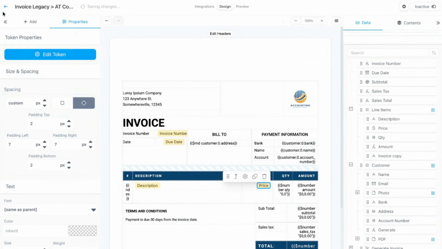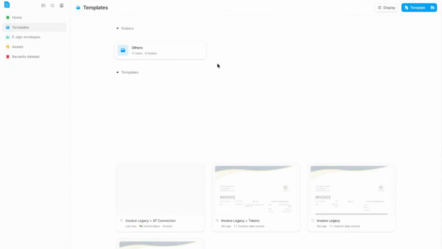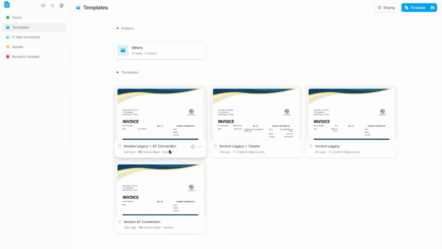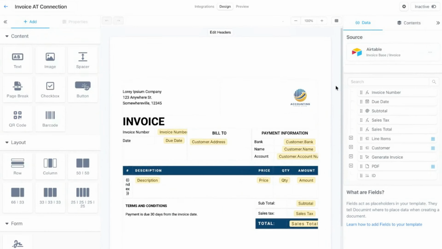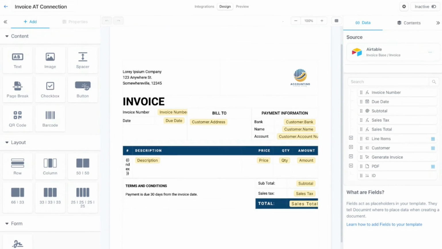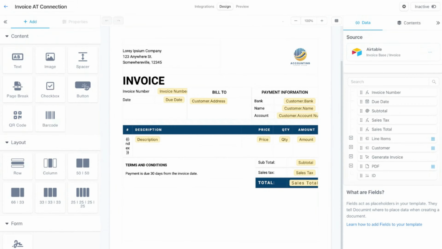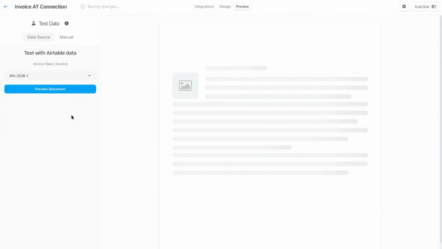And I also have a template here that I have already replaced all the variables with tokens. So this is how it will look like. And a great thing about the Airtable connection is that now you're able to preview it with real data.